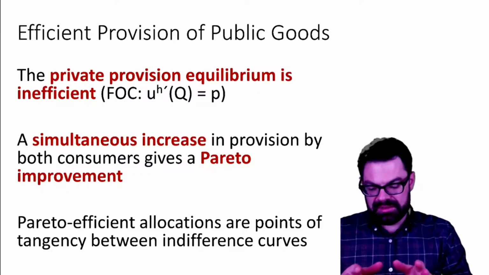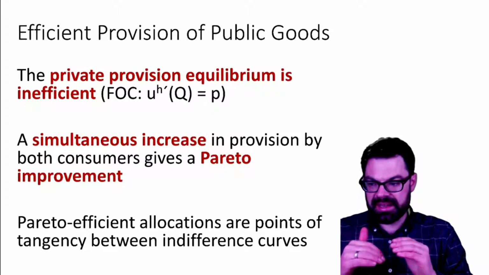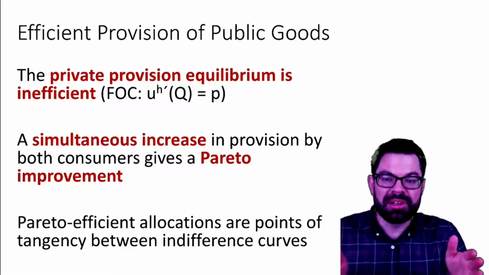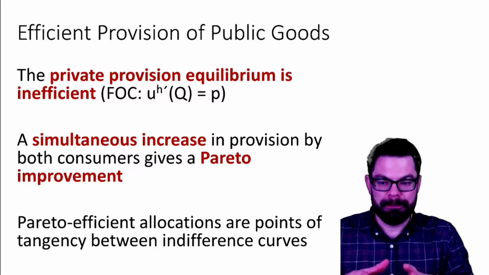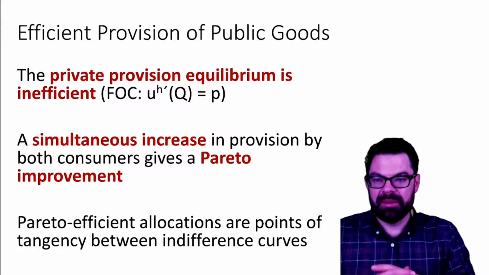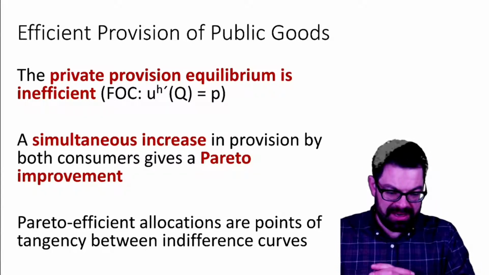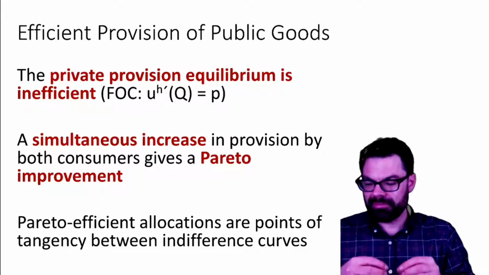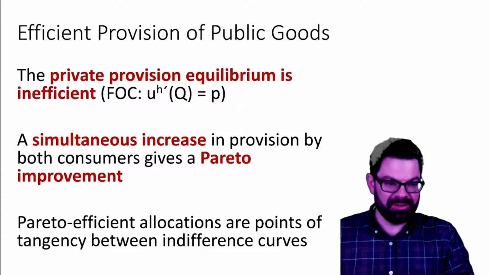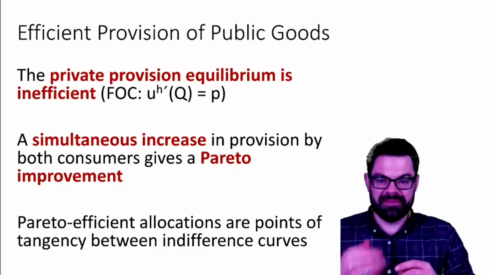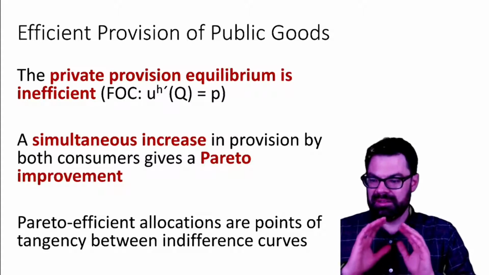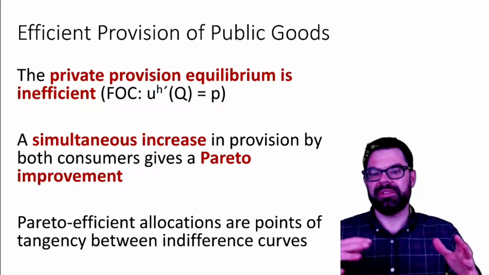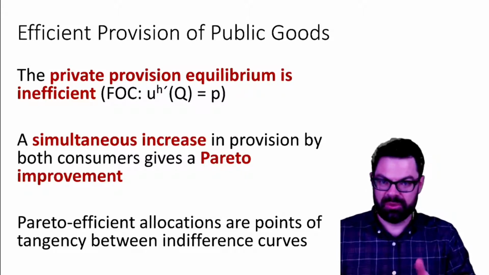So what we want to do here is first see to what extent a Pareto efficient solution actually exists and what that would look like for that very game. And then we want to see in a next step one possible way of getting there. Spoiler alert, it is very, very difficult. There are a few instruments that we know work in theory, but implementing them in practice is very hard and depends very much on the society in which that public good should be provided, on people's willingness to pay for the public goods, the enforceability of these payments, and so on and so forth. So the devil is really in the detail.